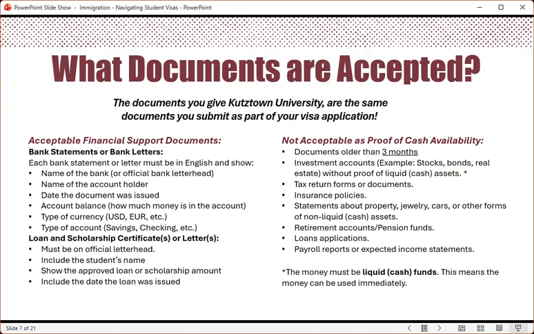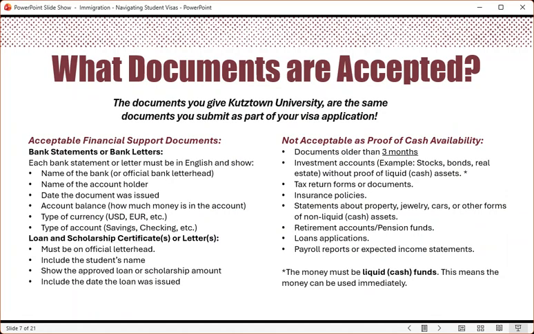What type of documents are accepted other than scholarship documents? First, bank statements or bank letters, and these can be from your specific bank or a family member's or multiple. It does not have to be one bank. The bank statement must be under 3 months old, so we will not accept bank statements that are a year old.